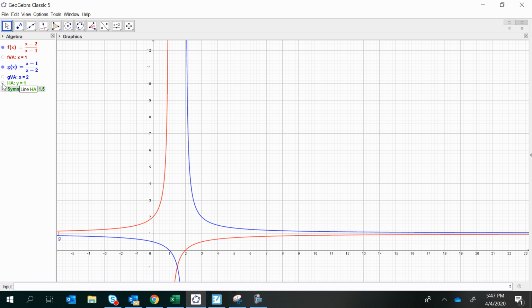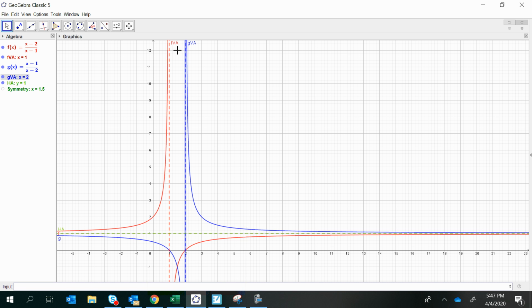So we're going to put back our horizontal asymptote, and we're just going to notice that the red function stays above that green line in a certain section for x values that are less than 1, less than this vertical asymptote. And the blue one stays below, but up to a different point, up to where the vertical asymptote is for the blue at x equals 2.